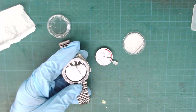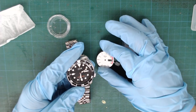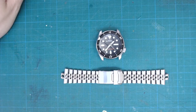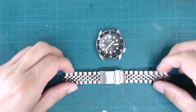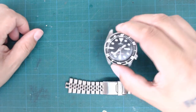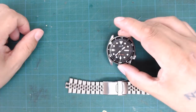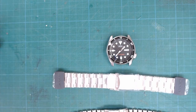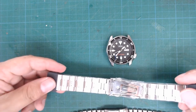Luckily there is a watch convention called the Riketik here in the Netherlands tomorrow, and thanks to the wonders of video editing we'll skip to tomorrow. I'm back from the watch convention with new parts and tools. The Seiko bracelet is off — it was a bit fiddly to get off, but I managed to in the end. It will be replaced by this aftermarket super solid oyster bracelet made by Miltat.